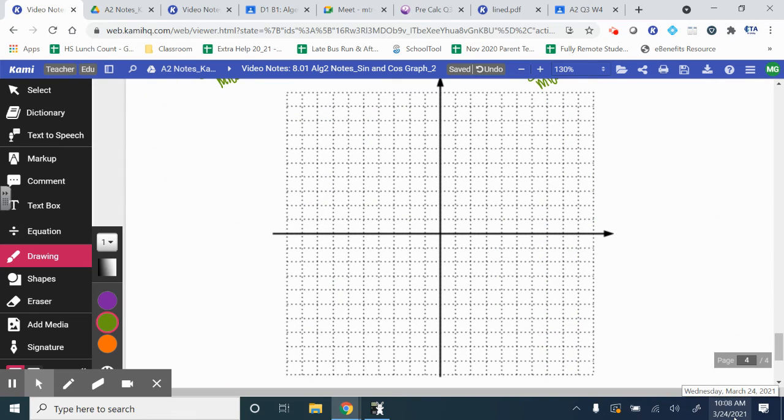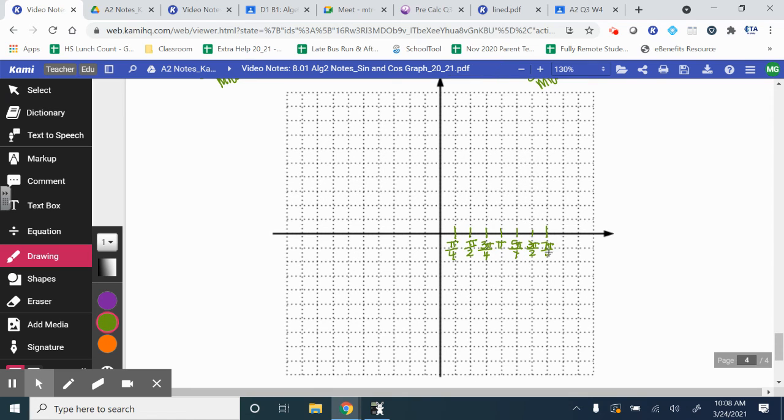So the hardest part on this one is figuring out your scale. So you want to use the smaller amount, it will make it easier. So in this case, pi over 4 is smaller than pi over 2. So I'm going to count by pi over 4s here. So 1 pi over 4, 2 pi over 4, which is pi over 2, 3 pi over 4. So this method is really helpful when you're labeling your axis. 4 pi over 4, because then after 4 pi over 4 comes 5 pi over 4. We want to go all the way to 2 pi. Then 6 pi over 4, which reduces to 3 pi over 2. Or if you wrote 6 pi over 4, that's fine too.